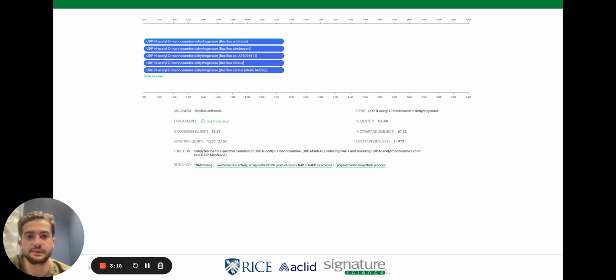In this next example, we have a match to anthrax and also matches to other related organisms within the Bacillus family, like Bacillus cereus. While some of them are pathogens and may cause disease, they're not nearly as severe as Bacillus anthracis, and so these genes that are shared amongst them wouldn't typically correspond with what makes Bacillus anthracis much more pathogenic than, for example, Bacillus cereus. And so in this case, given the best match being to anthrax and some of its relatives, this is an indication that it may be conserved and that the gene is probably not responsible for the main reason that anthrax is highly pathogenic.